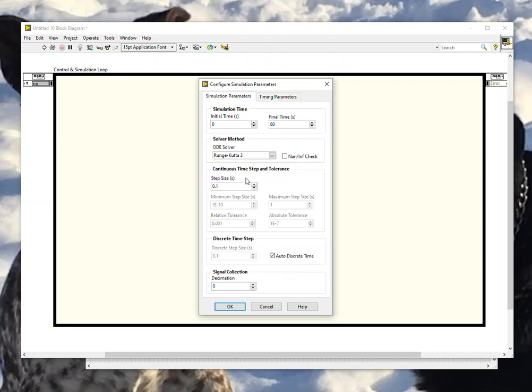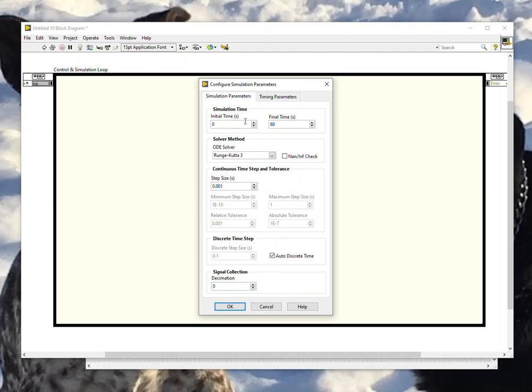I pick Runge-Kutta 3. Many will do. My step size, I will make 1 millisecond. And that is all I really need to change or set in my configuration simulation parameters window.